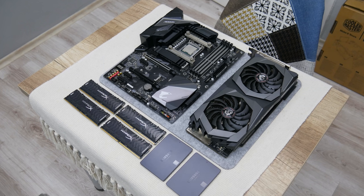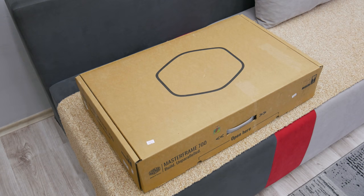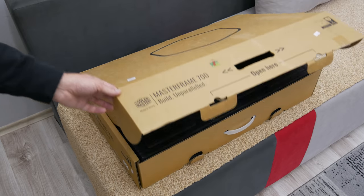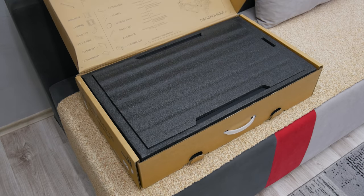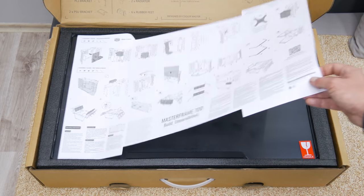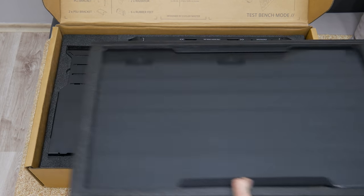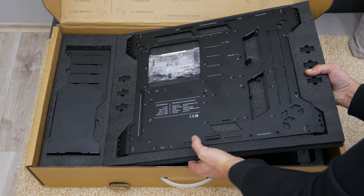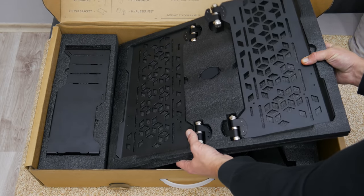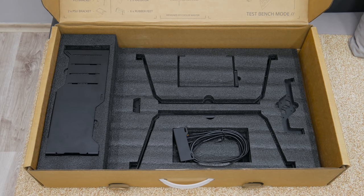Now let's move to the upgrade parts. And the first is the PC case. I bought the Cooler Master Masterframe 700. This is a highly customizable full tower and very heavy case. The weight is more than 12 kilograms or more than 26 pounds. Actually, I didn't plan to buy something like this, but I got it at a very good price off. I got a price off because this case was displayed in a store. Everybody just touched it, but nobody wanted to build something.